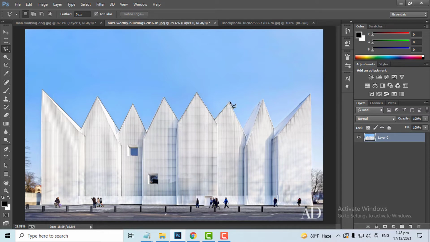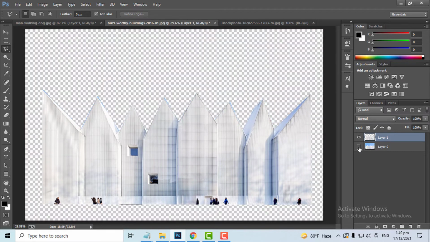This is perfect on cutting buildings and other kinds of sharp objects with sharp edges. And now, we had already created our selection easily. All we need to do is press ctrl+J to duplicate our selection. And now we can already place or replace the background of our image. And that is what Polygonal Lasso Tool can do.